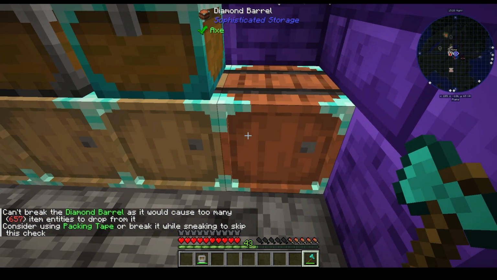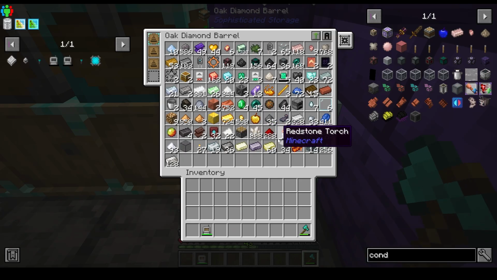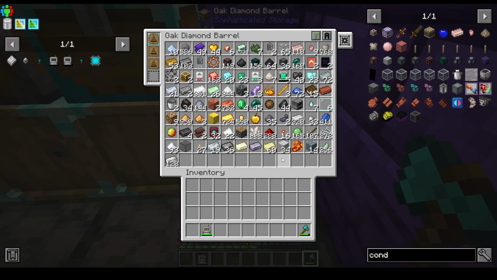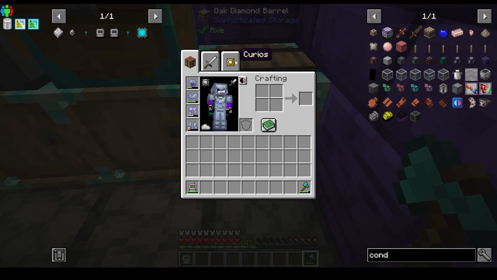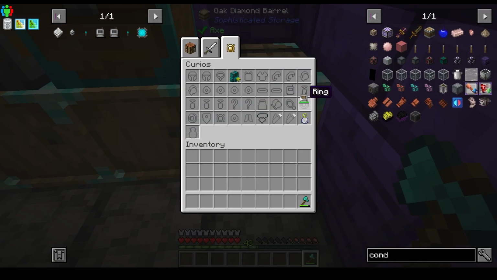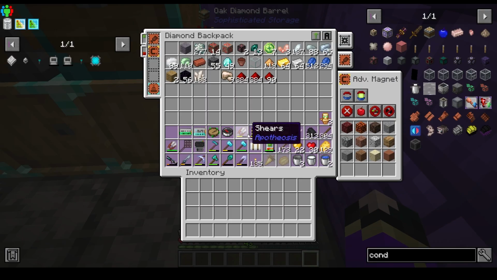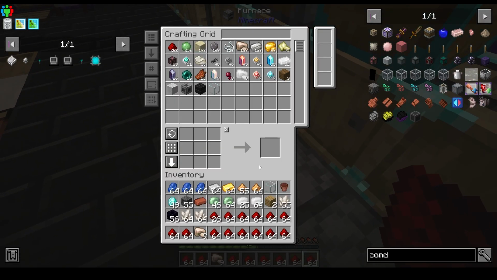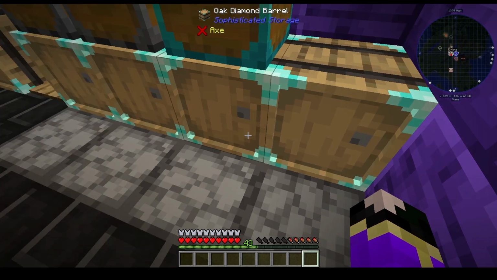Too many items. You know, maybe that's not the best way to do that. So let me put this in our grid curios. There is a grid one specifically. Put this axe back up. Grab all this stuff out of our inventory here and place it up there.